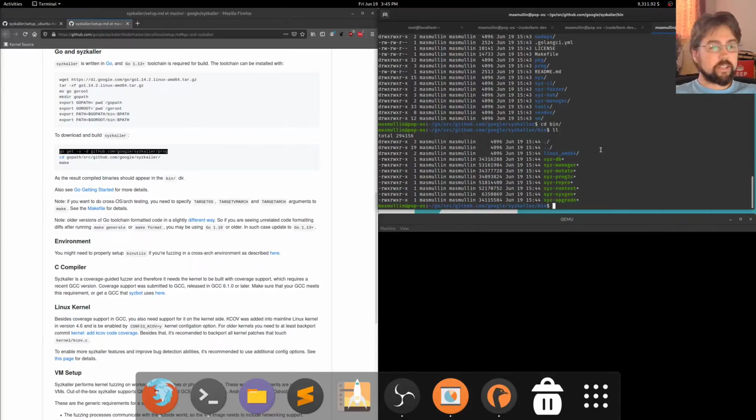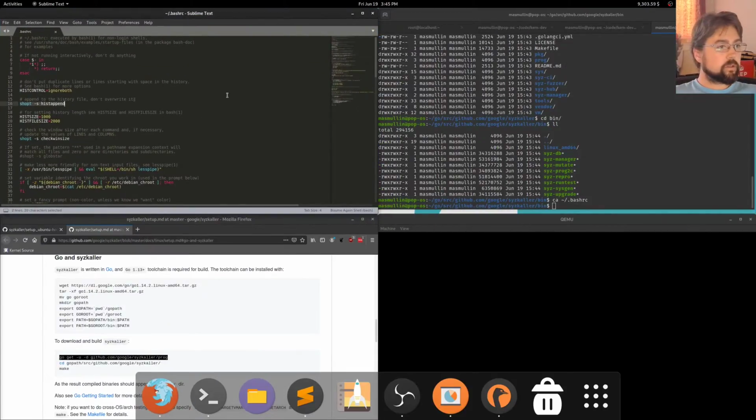So the next thing I'm going to do is, rather than having all this stuff, well, yeah, okay. So I am going to edit my .bashrc to add this directory into the path.